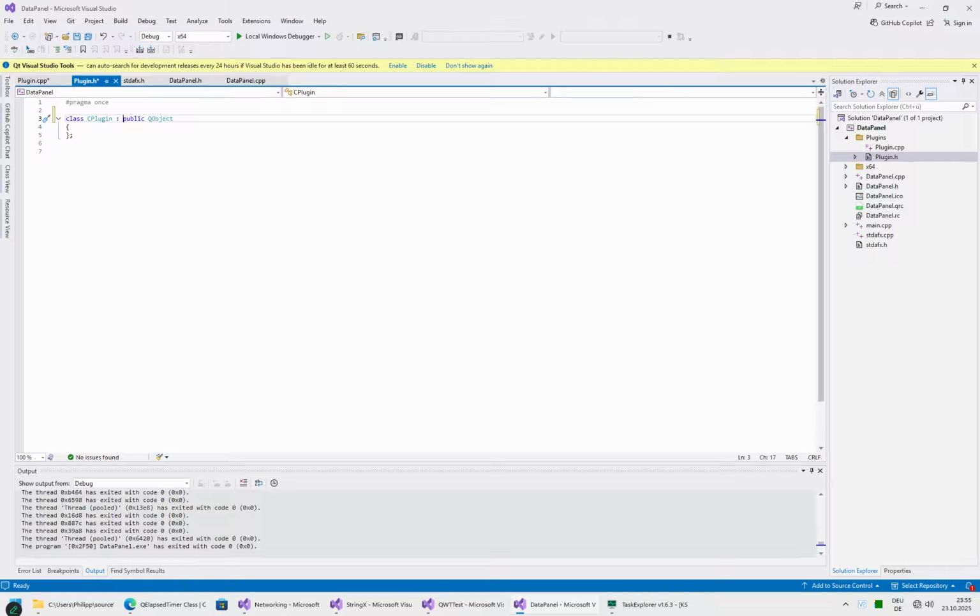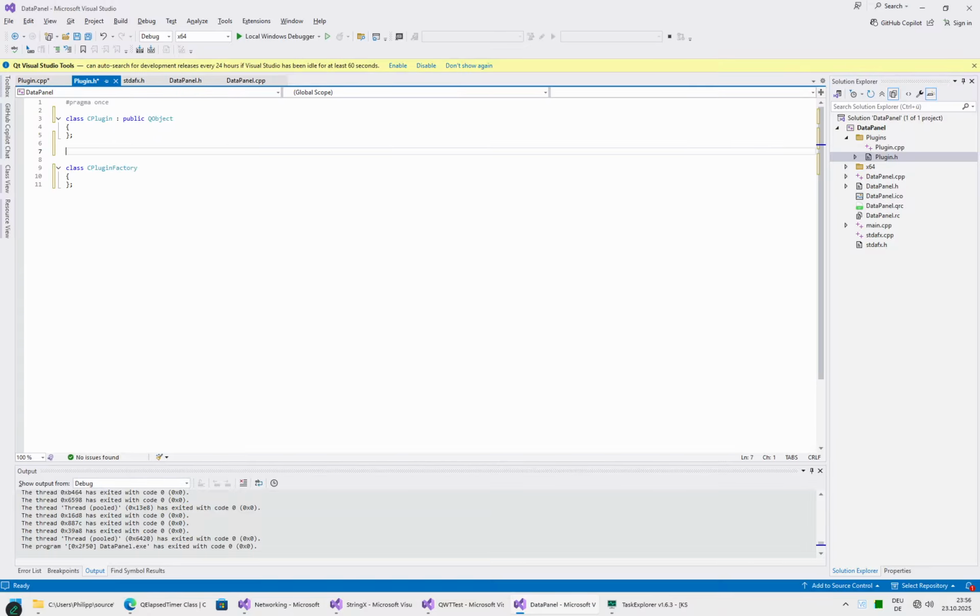So here for our use case, we'll use a factory class, so something that allows us to create a plugin and always has the same interface. So no matter which plugin you create, it will always have the same interface, but you will be able to call the different instances of this factory thingy. So class plugin factory. And this thing we will not derive from QObject, we don't want that.